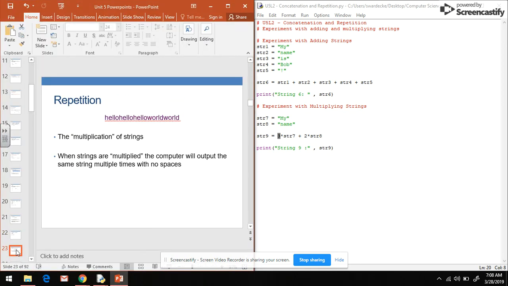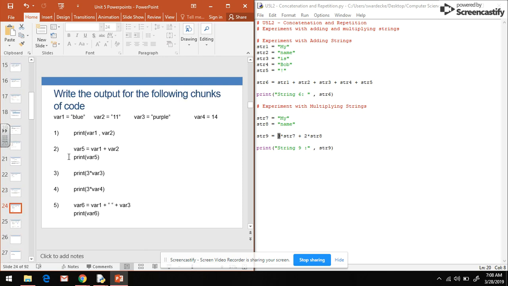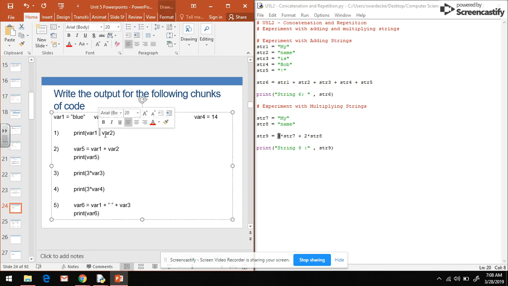My next slide here, you should be able to start making educated guesses on what will happen when you use various types of print statements. So look through these. I'll click to them in just a second, but notice here we have a comma between 2 variable names that are strings. Think through what that's going to do. Notice here I concatenated strings. Think through what that's going to do.